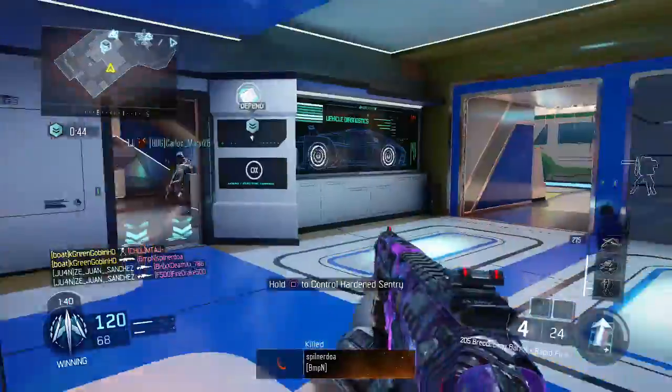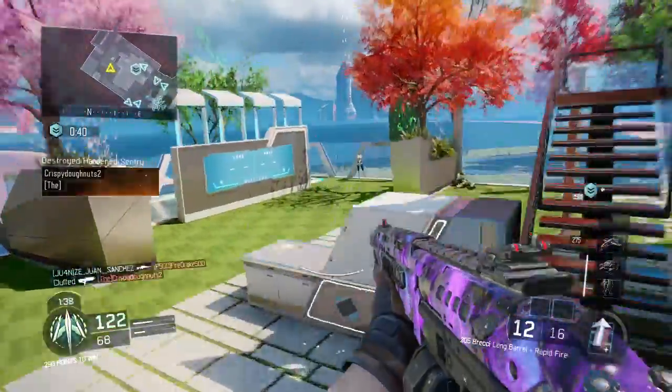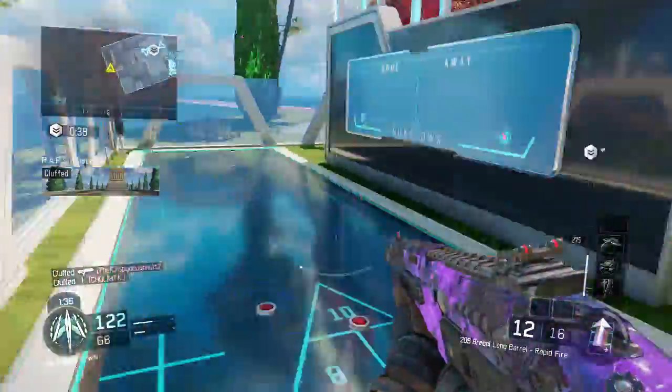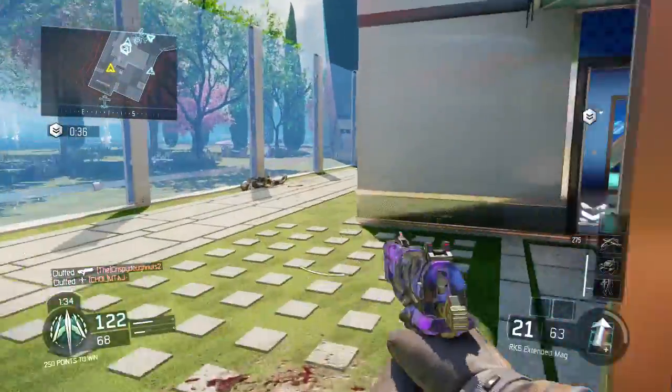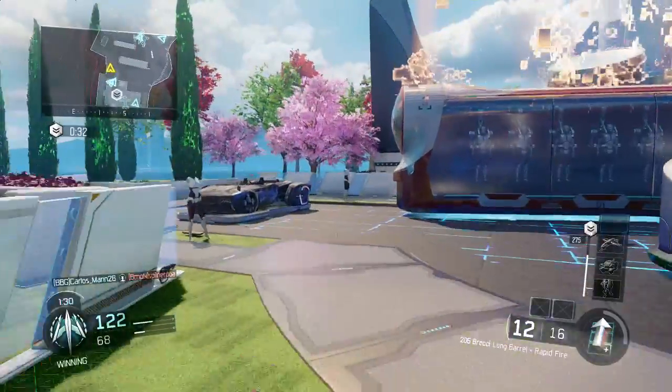Basically, this is a semi-automatic shotgun, which means you have to tap the trigger. Tap, tap, tap, tap. That's why when you see people use this with a jitter mod or something like that, it's absolutely insane. But basically, it's a tap fire. That's the simple way of saying semi-automatic. You have to tap it to shoot it. And this gun is absolutely crazy.